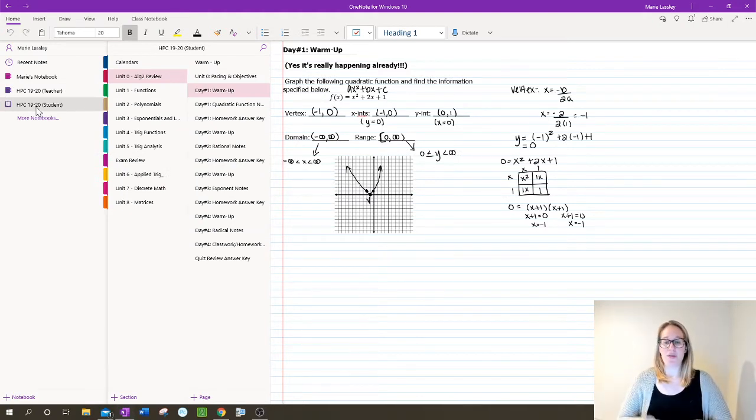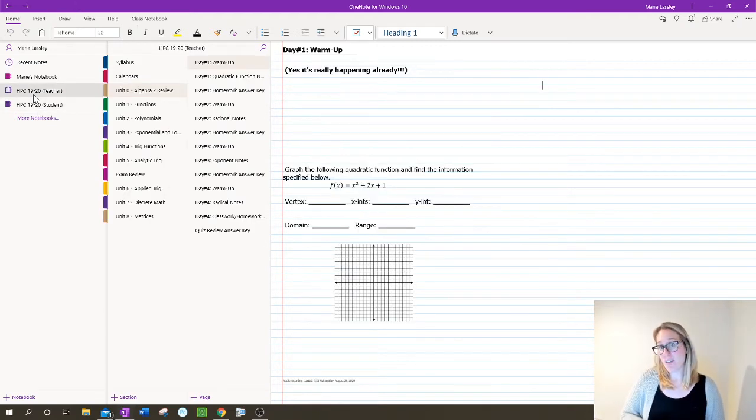All right, so this is what the students can see, whereas in the teacher version, since I did not share that notebook, that's something that only I can see. So this is where I would do all of my planning ahead stuff. So if I have unit 0 planned and I want to skip ahead and plan unit 7 because I have a really good idea for it, I could just go ahead and start planning in unit 7 and the students wouldn't be able to see that. So that's why I have 2 separate notebooks.